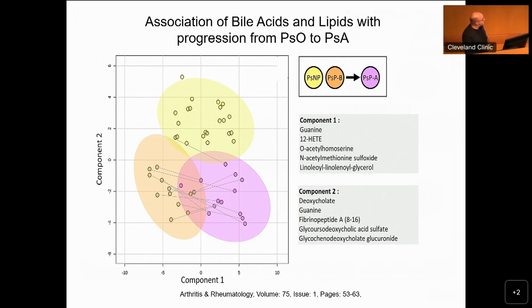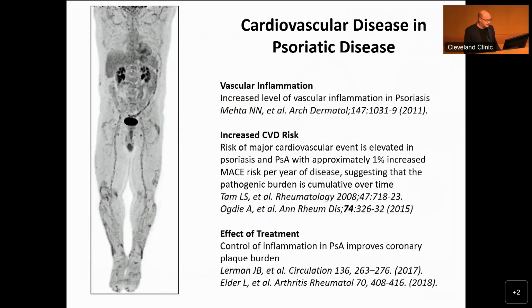And the biggest differences were actually in eicosanoids like 12-HETE, and also in certain fatty acids, which are polyunsaturated fatty acids. And also, what is quite interesting, bile acids. And bile acids are considered to be very anti-inflammatory, and they could differentiate progressors from non-progressors, indicating that there's a very fine metabolic signature of psoriasis and psoriatic arthritis, which determines progression to joint disease.